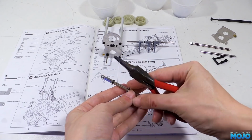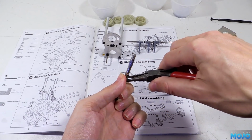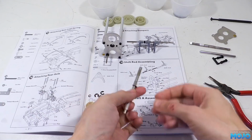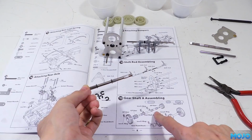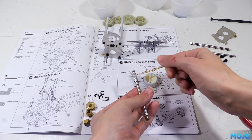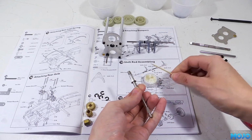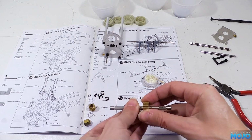First job is to install the two E-clips either side of the long smooth section. Again, the slots are quite generous, so the clips go in very easily. Before we slide on the brass gears, we need to apply a little bit of grease over the splines. There's going to be a little bit of slop in there, so the gears will naturally rub ever so slightly on the splines. The grease will just help a little bit in making everything last longer.